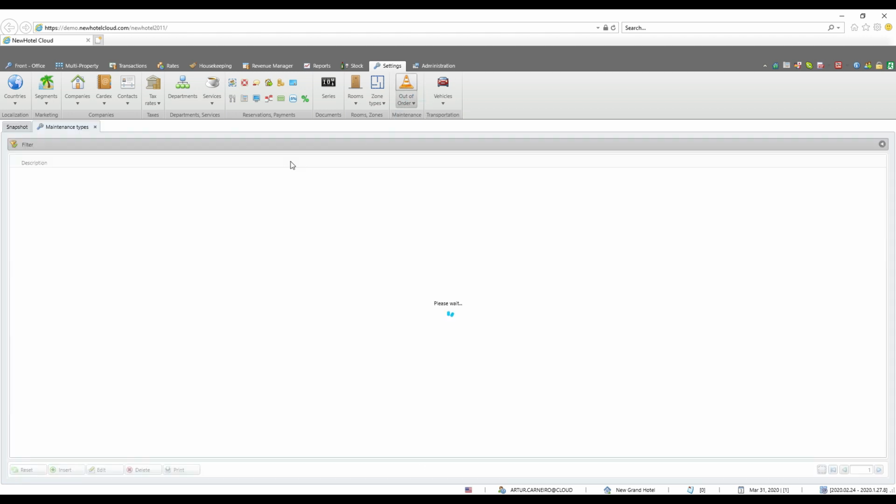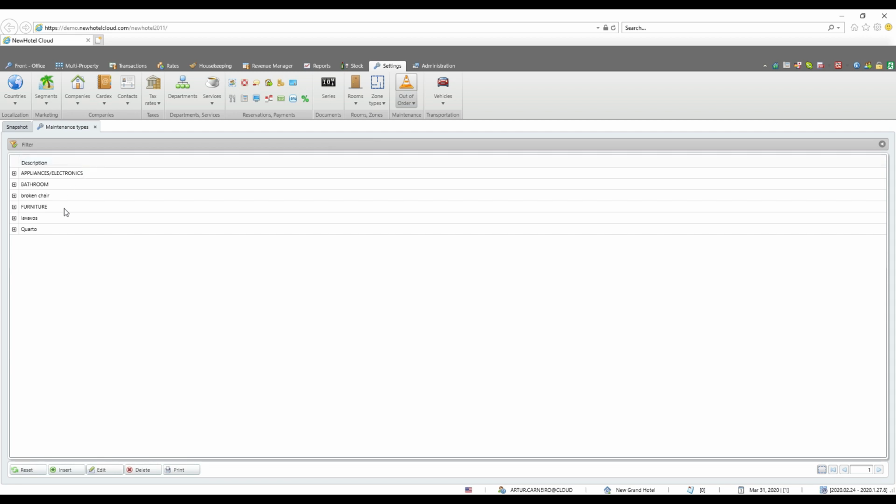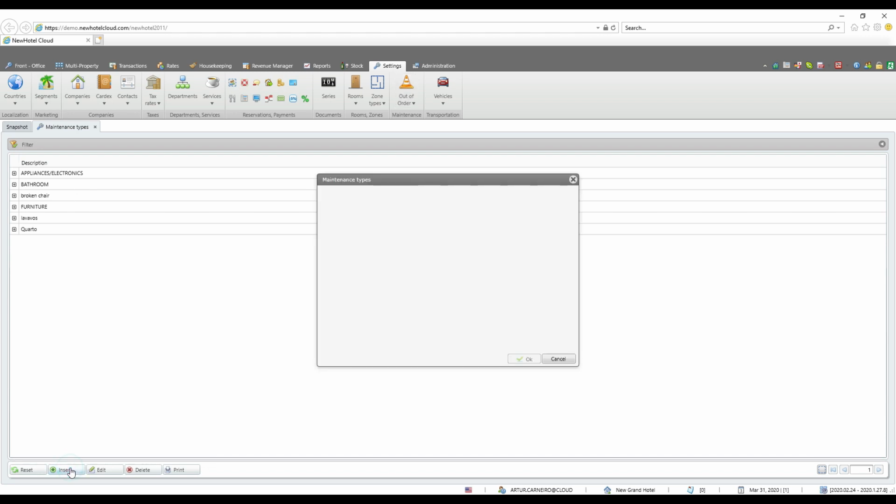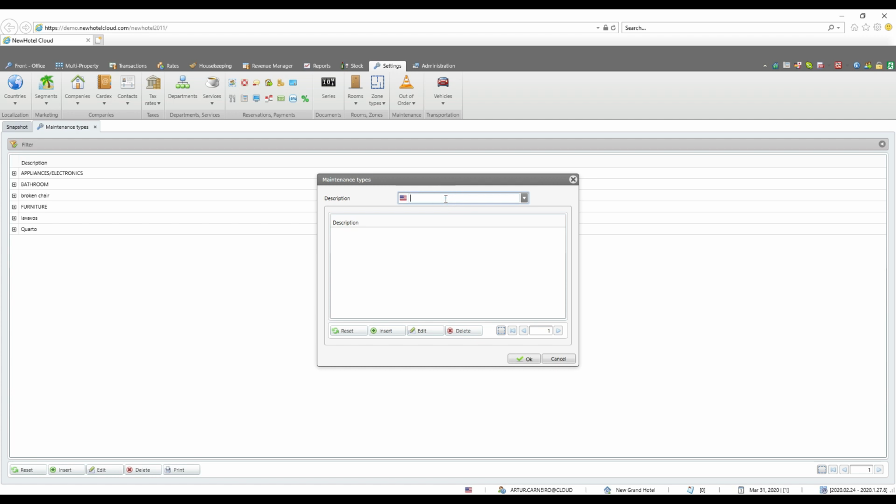If I click, we have already some created, and if I want to add more, I just need to insert, create a description for the group, and then add a description. It works like this.